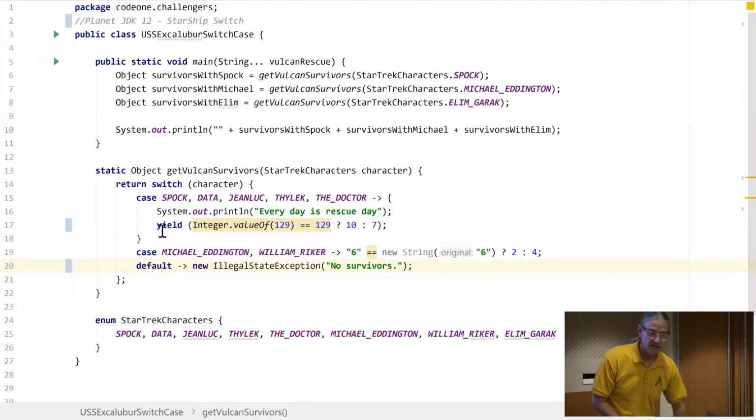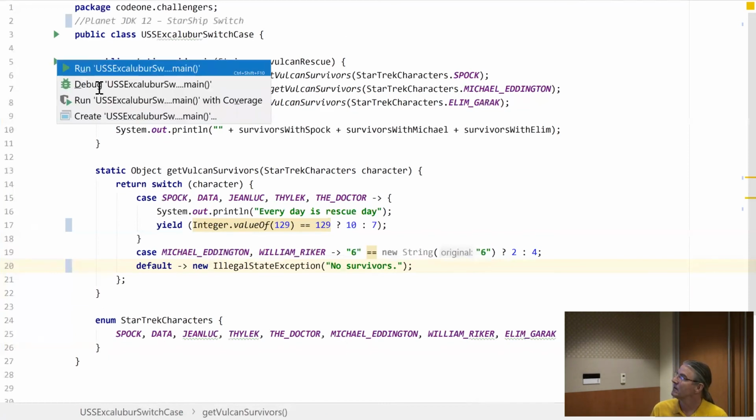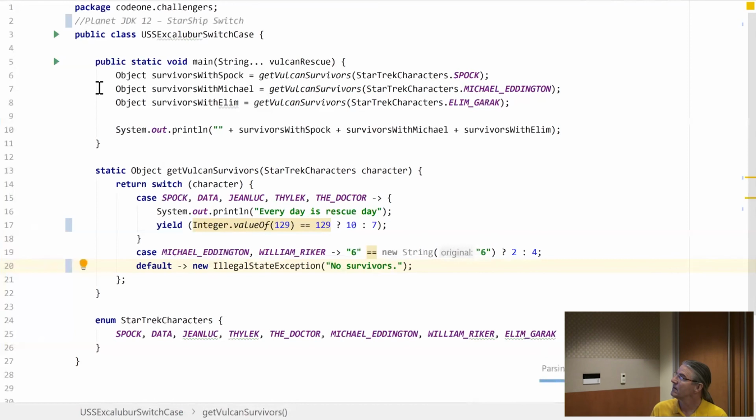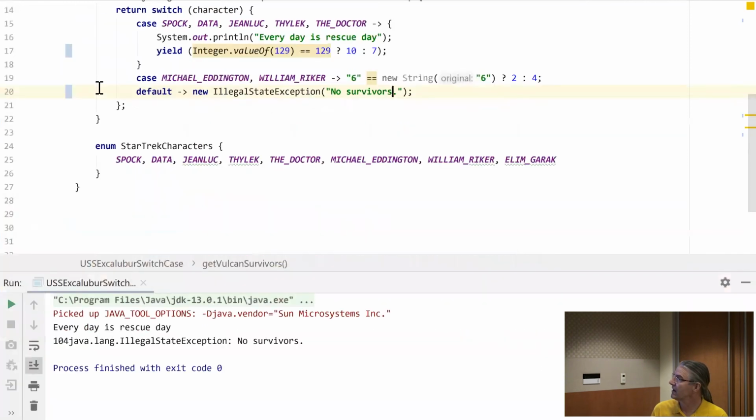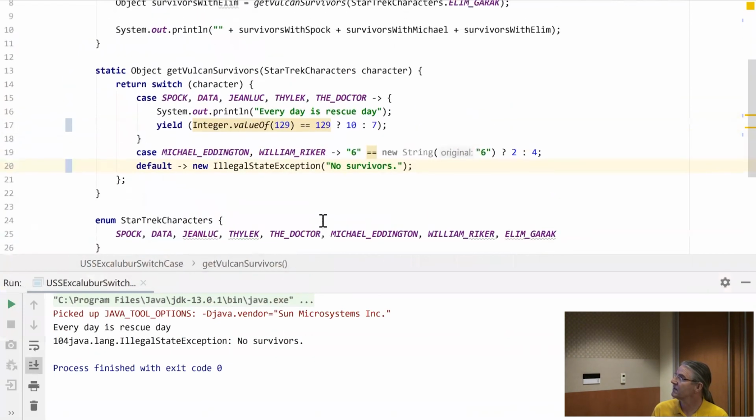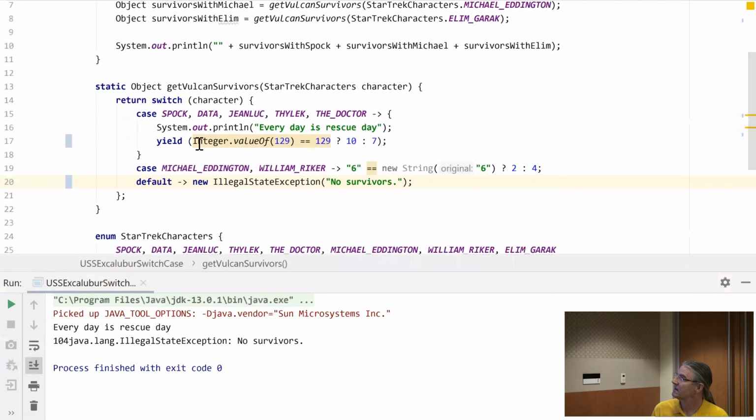Okay, so the interesting thing I thought was really cool is the yield, or it used to be the break, but yield on a value. Take a look at that, and every day is a rescue day, no survivors. Poor guys. So is anybody what knows what this evaluates to? 10. Okay, very good.